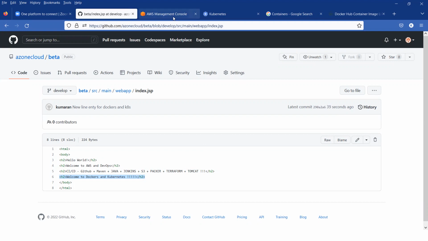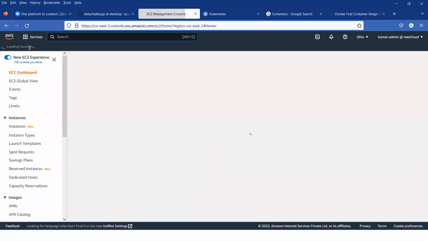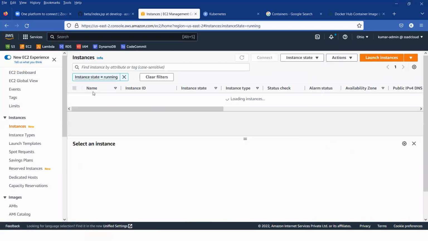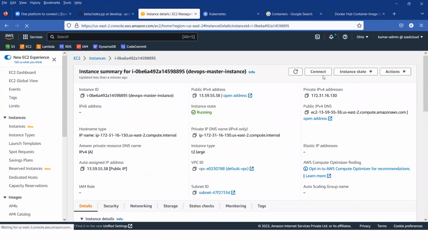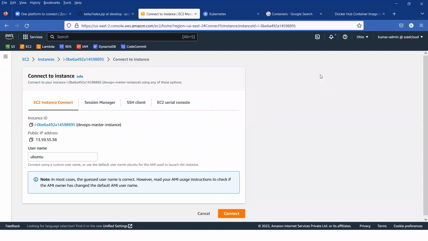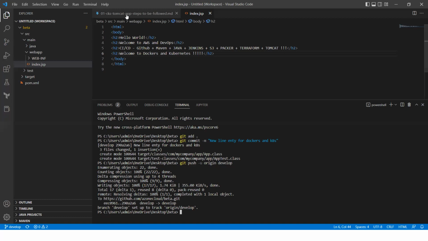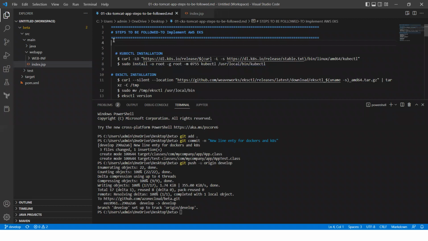Now, what I'm going to do is go to my AWS console, because I want to use Docker to build my images. So let me go to my master DevOps instance and ask, hey, master DevOps instance, do you have Docker running? Because I want to build Docker images. So let's get started, participants. And do not worry, every single topic that I'm discussing here, I will document. Right after the session, I'll be giving you the documentation. So Docker installation, we will attempt now.